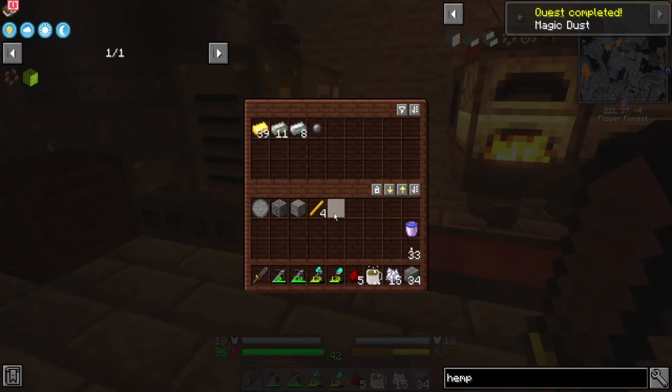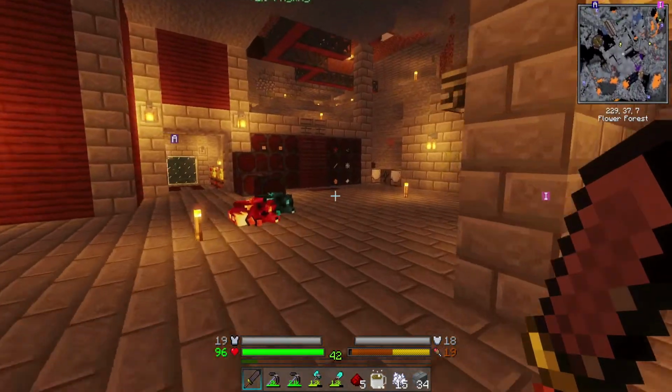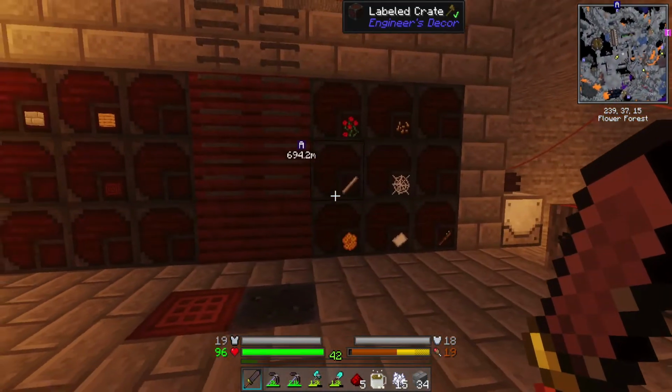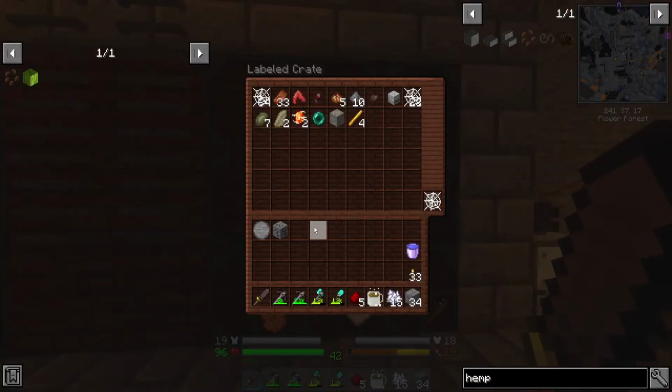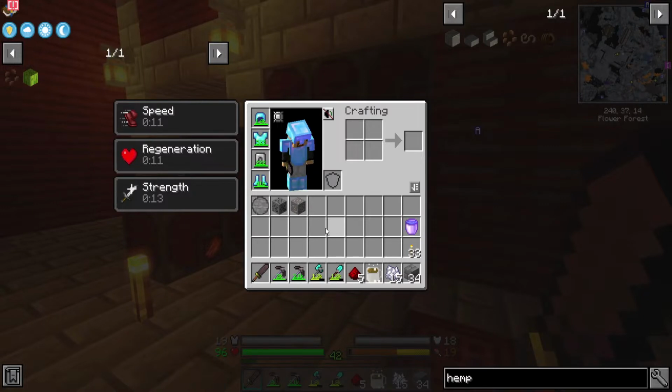All right, thank you much. You can go in there. Quest completed. Magic dust. That doesn't sound right. But not that. This. I'm gonna hold on to the ore for now.